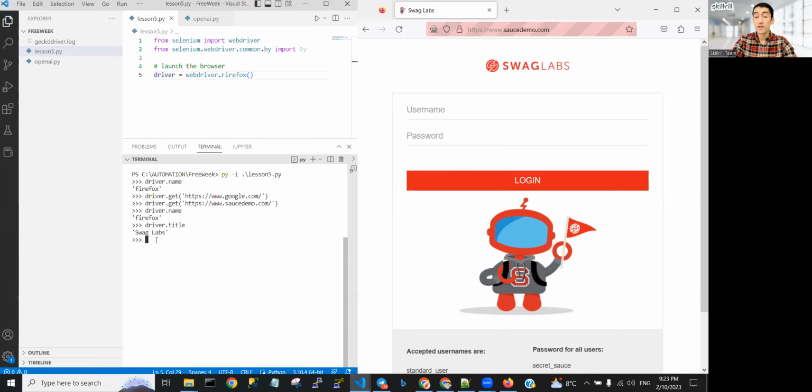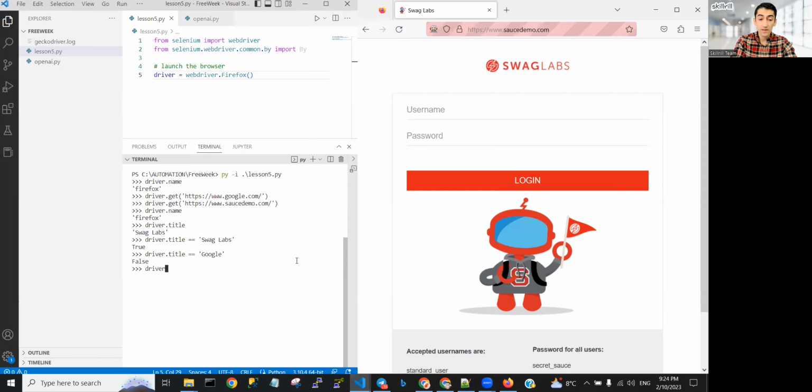If I had a requirement saying the browser tab has to say Swag Labs, I could actually check that. And the way to check it is you say driver.title and a double equal sign. This is a way of comparing in Python. So I would say driver.title should be equal to Swag Labs, and I hit enter, it returns True. But if I say it's equal to Google, then you're going to get a correct answer saying it's False.